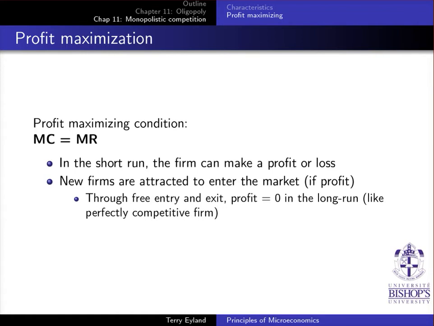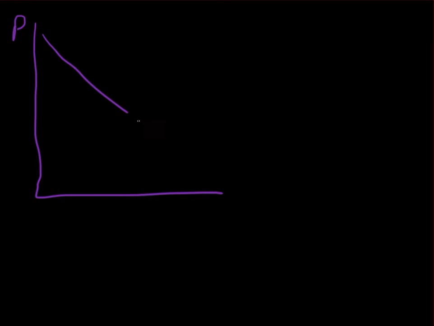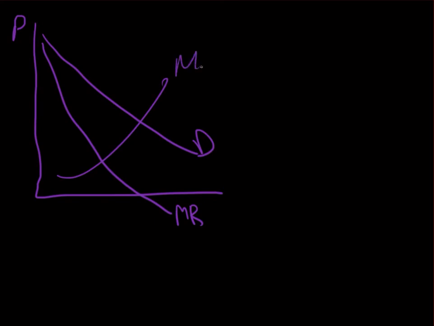So what would this look like graphically? Well, it would look quite similar to what we had under a monopoly. If I'm looking at a specific firm, they face a downward sloping demand curve. Why? Because they're differentiated enough that they're facing some form of market demand. Yes, it's linked to other products. They would have a downward sloping marginal revenue curve, which should be twice as steep. And then any of these firms have a typical upward sloping marginal cost curve.